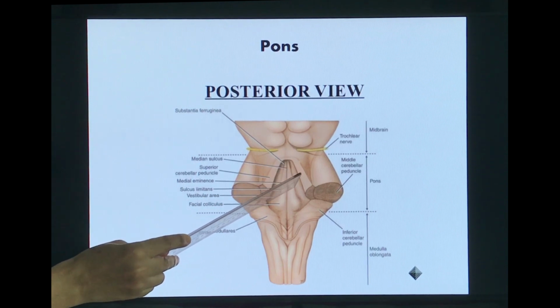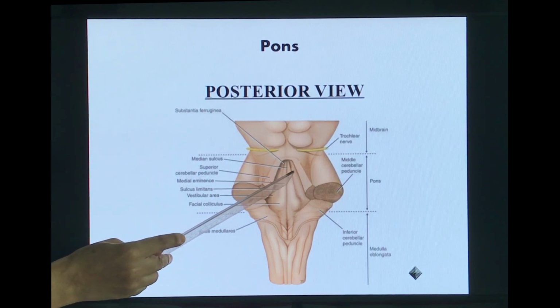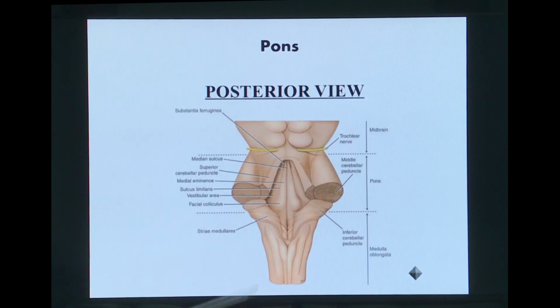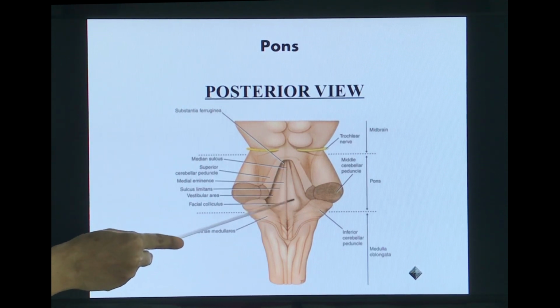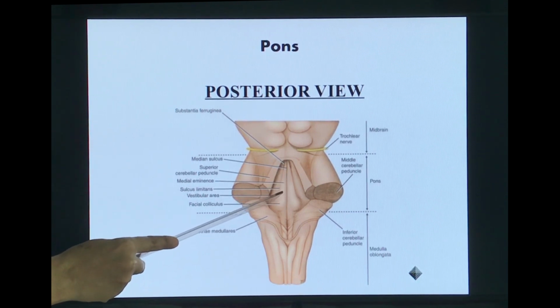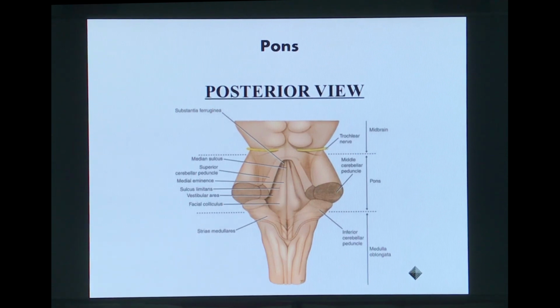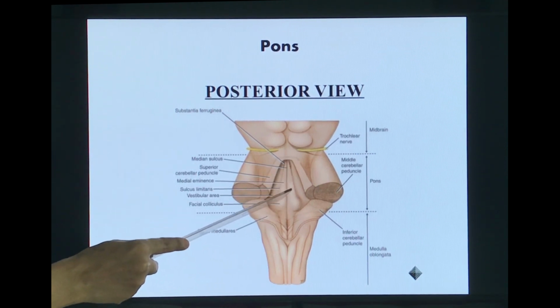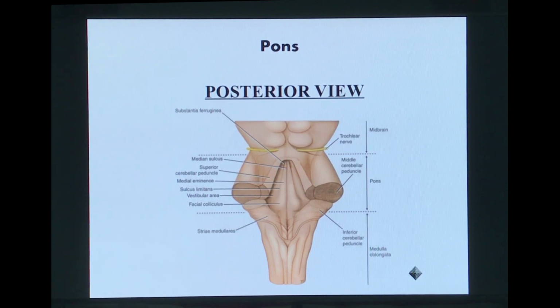On either side of the median sulcus you can see a small eminence, called the medial eminence, and in the inferior part of the medial eminence you can see 2 swellings. Those swellings are called the facial colliculus. Why is it named the facial colliculus? Because it's mainly formed by the root of the facial nerve, which winds around the abducent nucleus. So it forms a swelling here, seen on the inferior part of the medial eminence. So: median sulcus, medial eminence, and in its inferior part you see the facial colliculus.